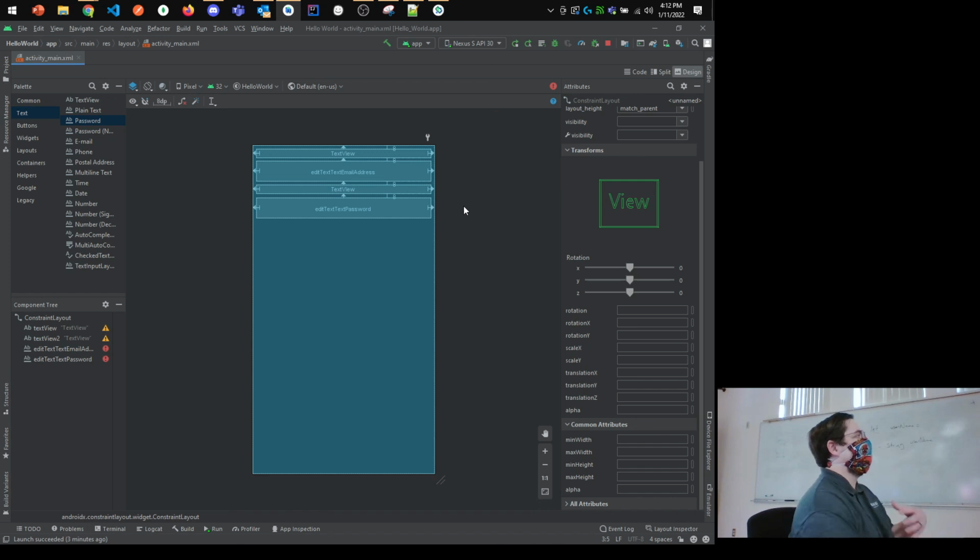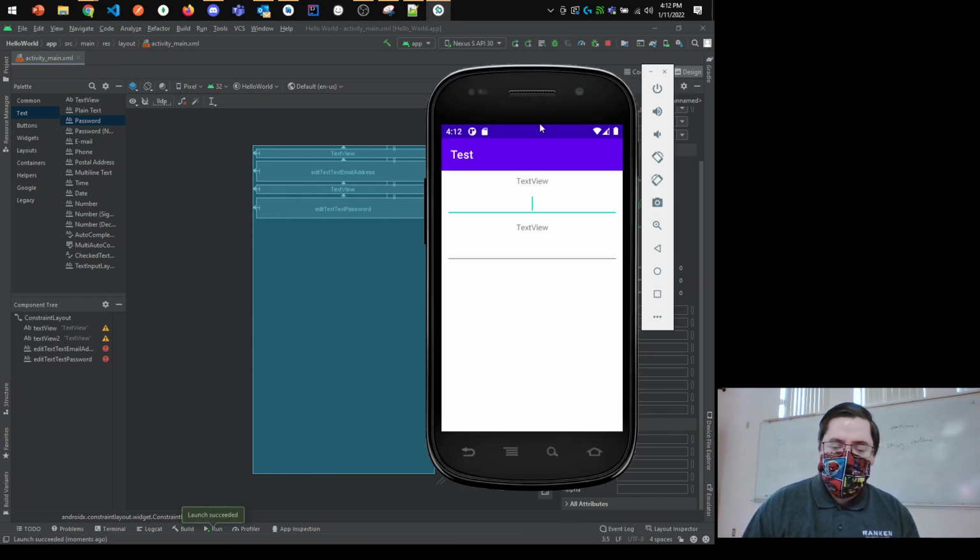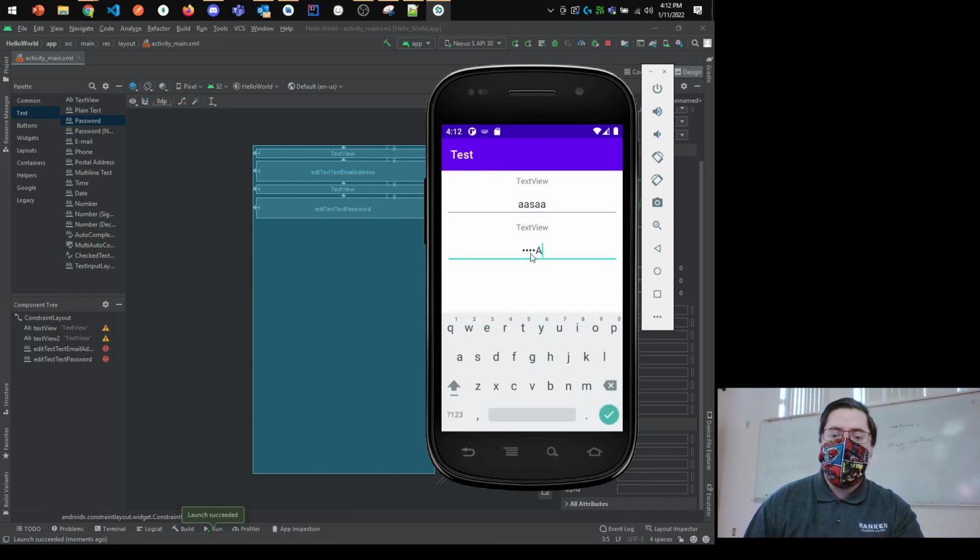Okay, so that's a starting point for getting something designed here. And if we start the application, when I start typing, you'll see that it appears all of those are now centered. Okay. Now, next question.